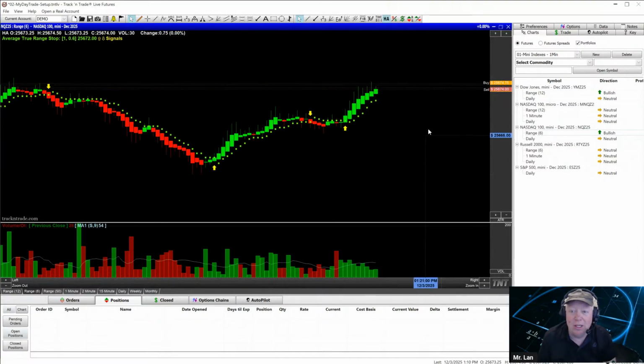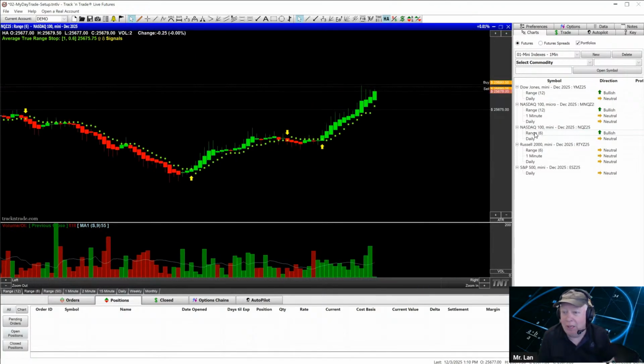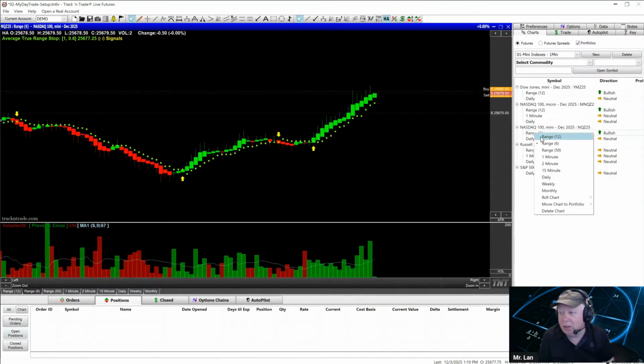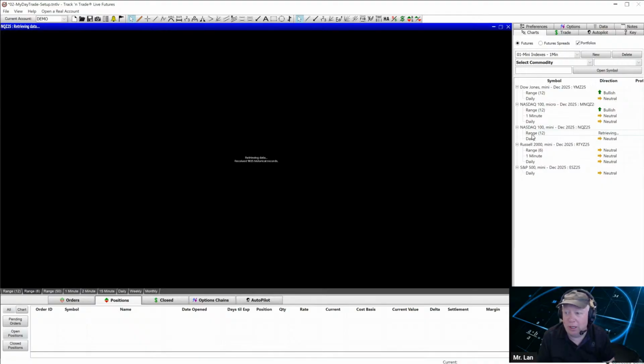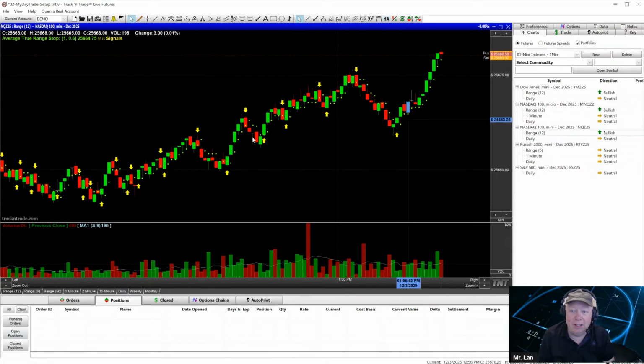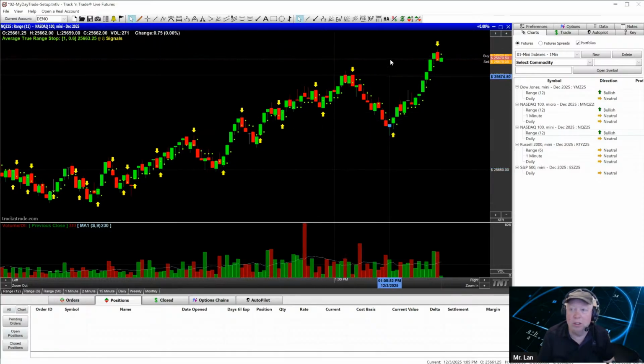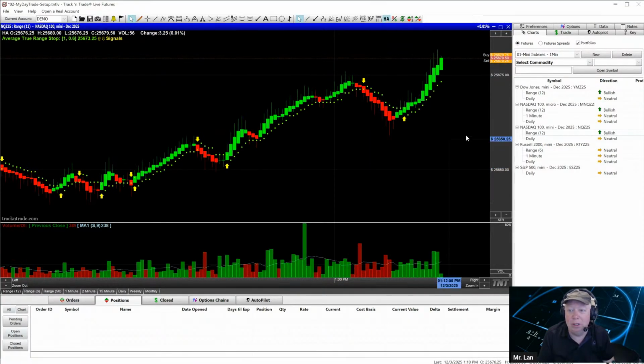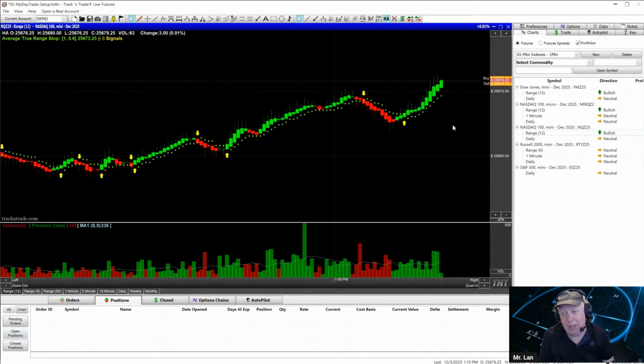Oh, this seems a little volatile. Well, it's running on a range bar 6. We like to go out to range bar 12 when trading the NASDAQ because it is a little bit more volatile market. Now that's a standard range bar chart right there. I'm going to turn on the Fibonacci, which is my cheat codes. Boop, there we go. Looks a whole lot nicer to me, easier to trade.